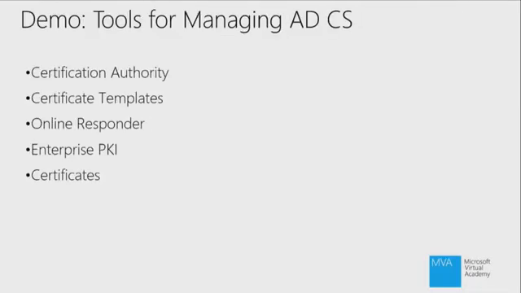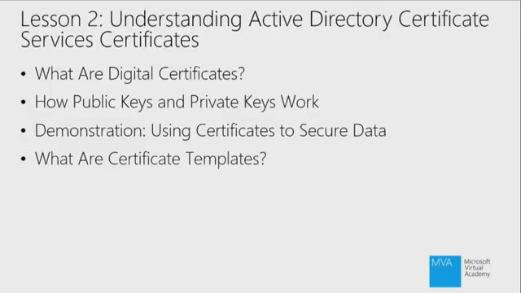So we covered certification authority, certificate templates, the online responder, which we'll come back to, Enterprise PKI, and certificates themselves. Understanding Active Directory Certificate Services certificates. This is where we go more into the theory behind this technology. What these are, what they do, why we use them, and then at the end we'll tie these tools back together into how they manage these certificates and what they're used for.